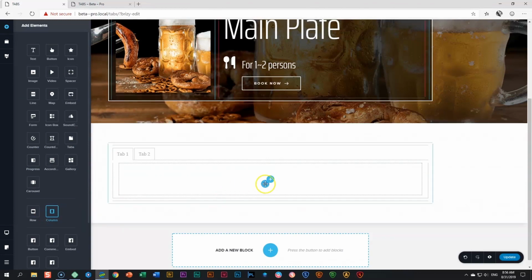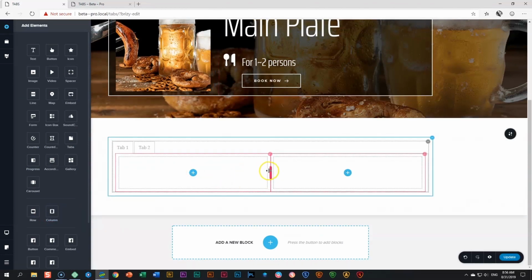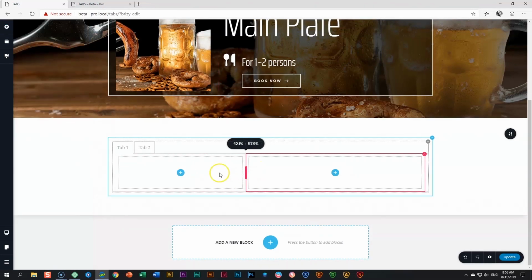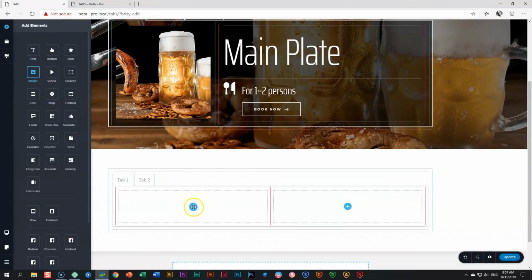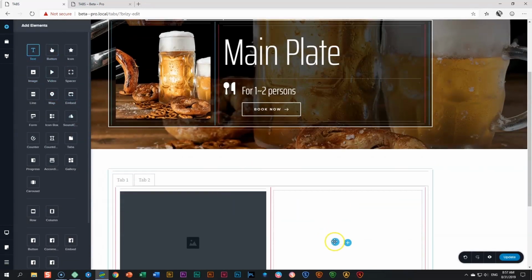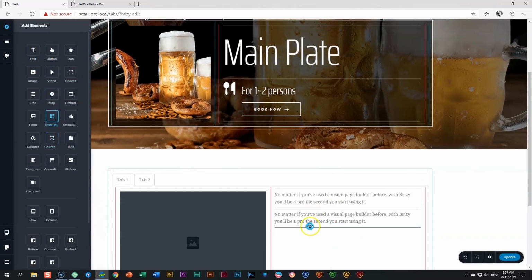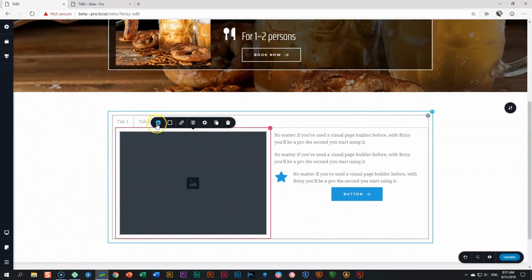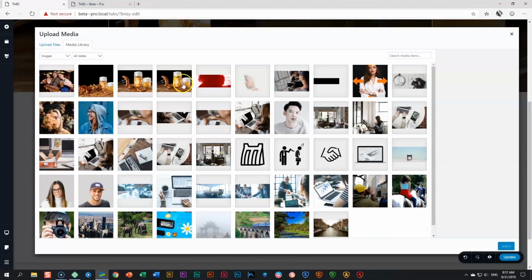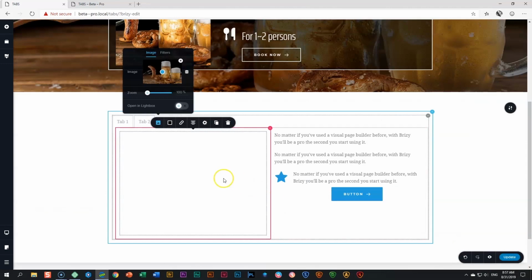To show you, I'm going to bring in a column first and drop it in there, and you can see we have 2 columns now. Within these 2 columns, I will bring in an image. Over here, I can bring in text, and I can bring in more text, exactly like we've styled that, an icon box. I think that was an icon box. And then from here, let's bring in an image. We bring in our Oktoberfest image over there.